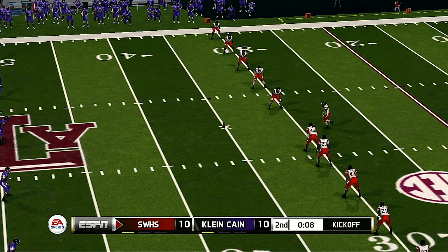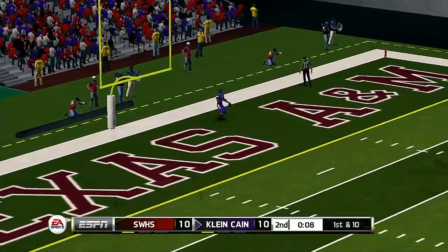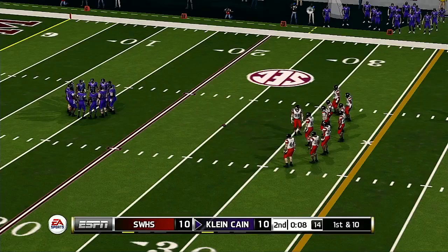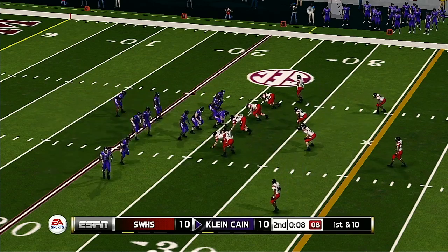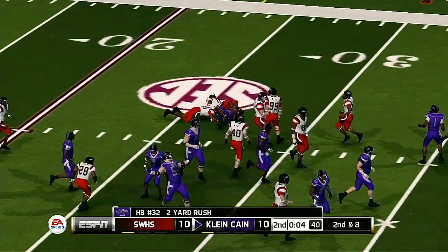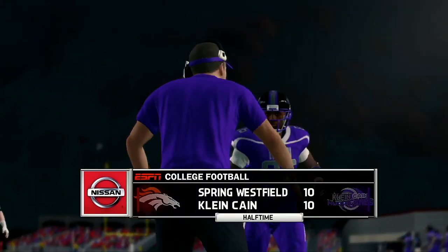The kicker looks like he's ready to kick this one off. And he got all of this one. Great kick. This one's going to be down in the end zone for a touchback. You always want to go in the locker room with momentum. So as we get closer to halftime, I think we'll see more and more attempts to create big plays. And he's taken down at the 27-yard line. We've played a half of football. This one's all even at 10.